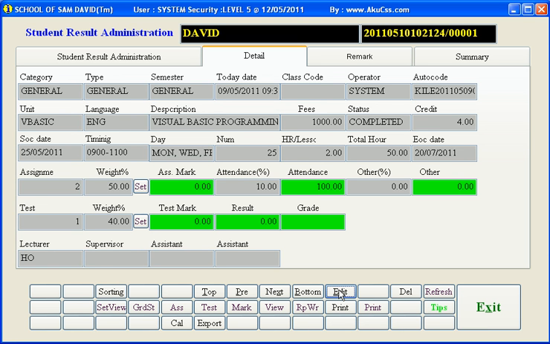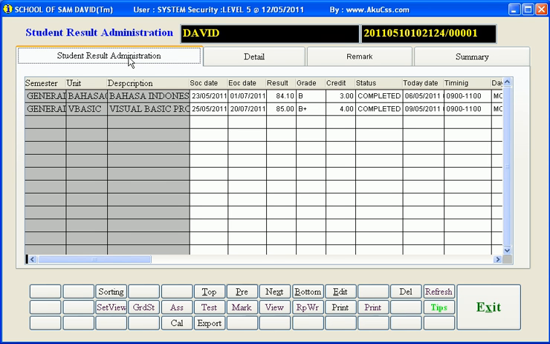Now, the next step is to request calculation of mark. Just left click the mark, and the system will start calculation. For this, the total mark is 85, B+. So I'm done with this subject Visual Basic mark calculation. So in here, we complete the student academic result calculation. So I exit back to here.